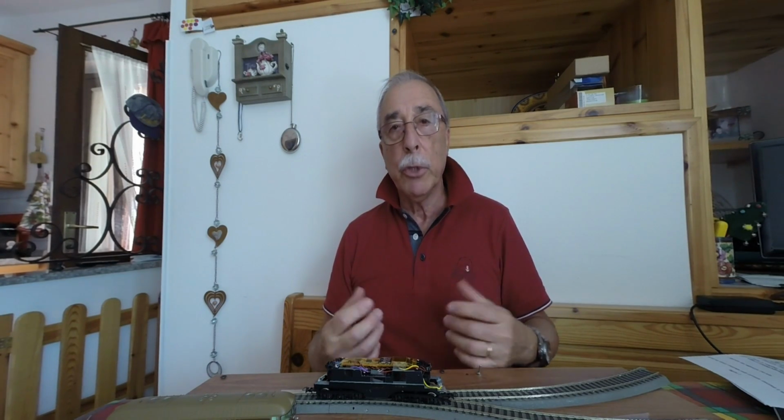Unlike the DCC system that transmits the commands to the locomotive through the tracks, the Wi-Fi transmits the command to the locomotive through a router, just Wi-Fi, without necessarily being connected to the internet. Today, whoever owns a computer at home surely also has a Wi-Fi router to connect to the internet, so every type of router, any model, is useful for the purpose, even not necessarily connected to the internet. Just to give you an example, even a mobile router like this is fine.